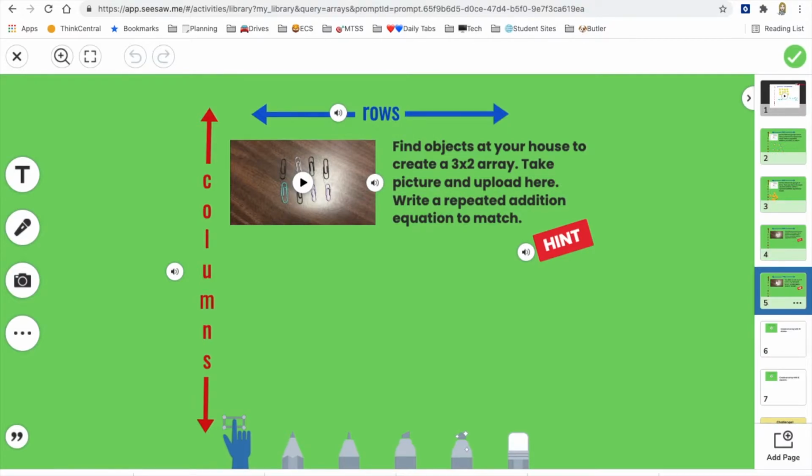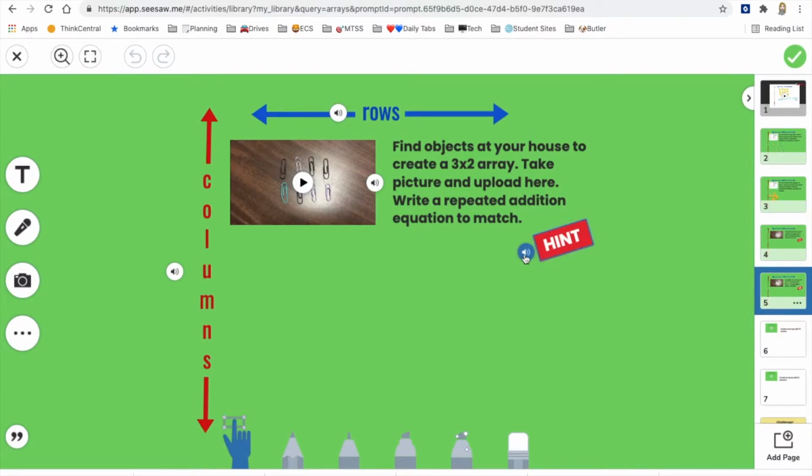These are suggestions, these are for second grade activities. So the first thing is really easy and simple. This is a math activity for arrays. And I've got lots of visuals on there to help. I've got an example little lesson on there to help. But what I've also started doing is if there's something I know that they're going to get stuck on or that they just need a little nudge or support with, I stick a hint in here.